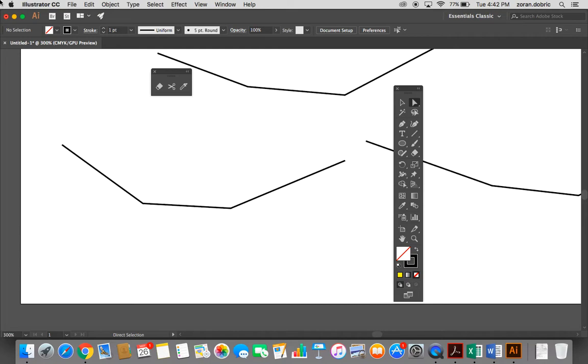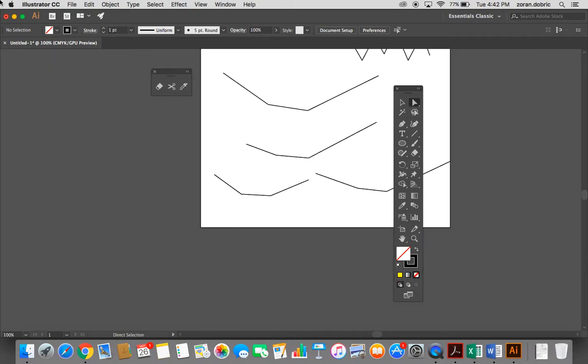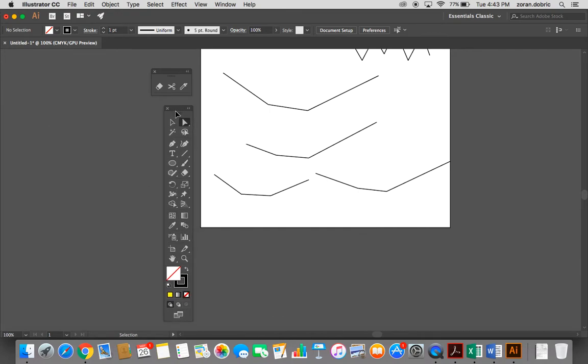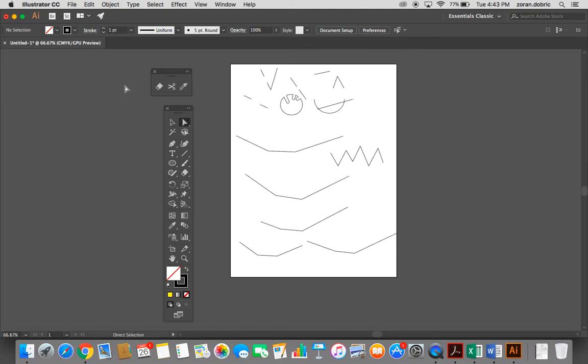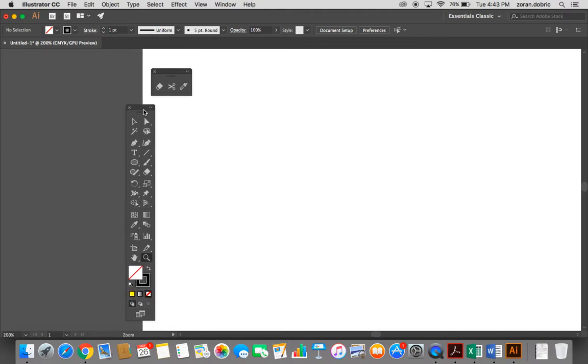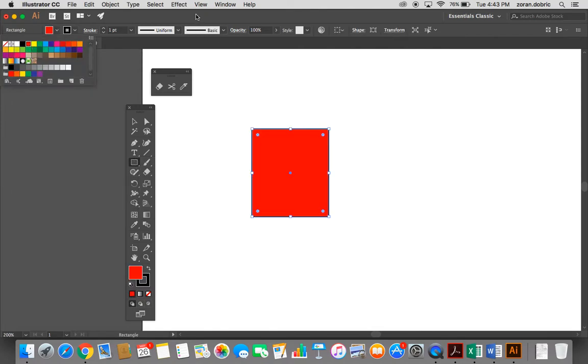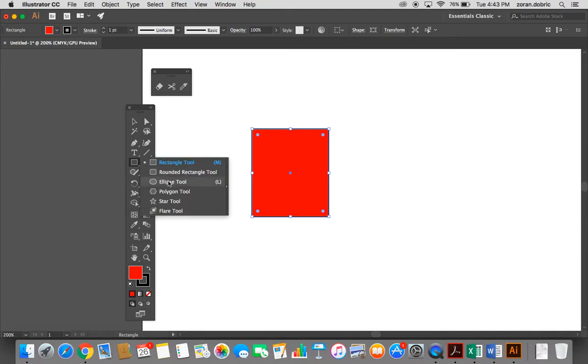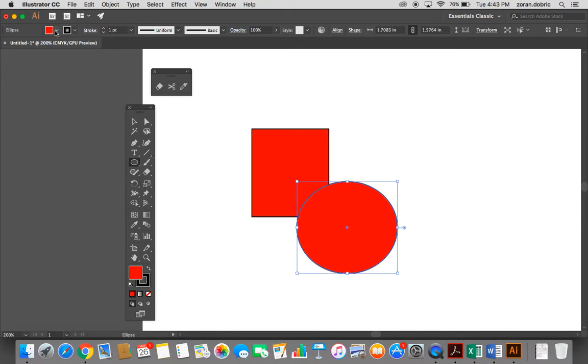The next thing that we're going to do right now is how to restack objects. To practice this, I'm just going to draw a bunch of objects, and you can do the same so that you can practice how this works. So the first thing I will do is just use several shapes. Let's say a rectangle in red, then I will use an ellipse in yellow, and then I will create another shape.